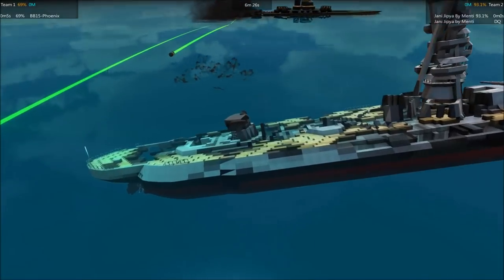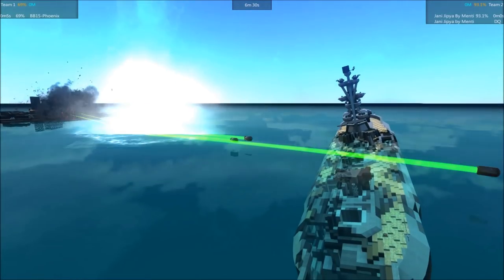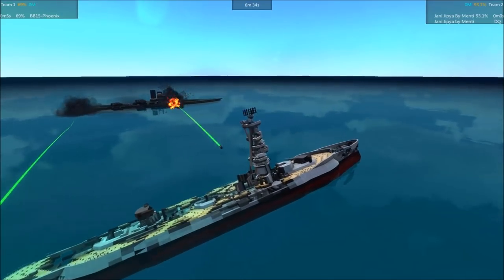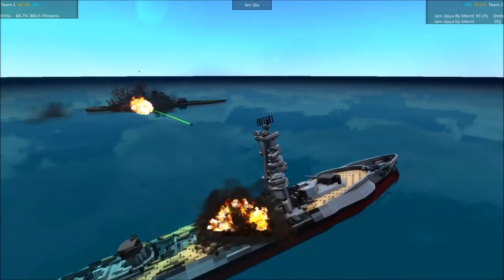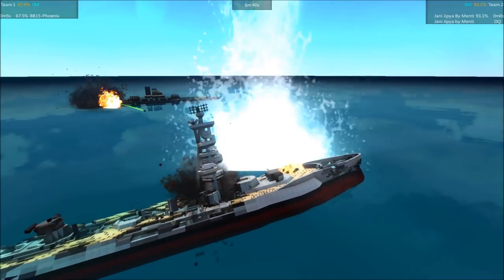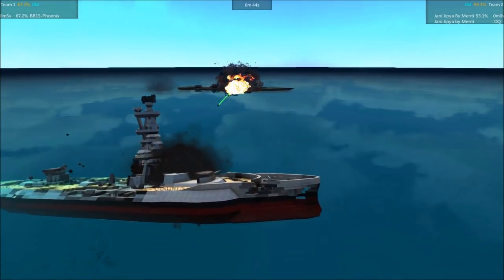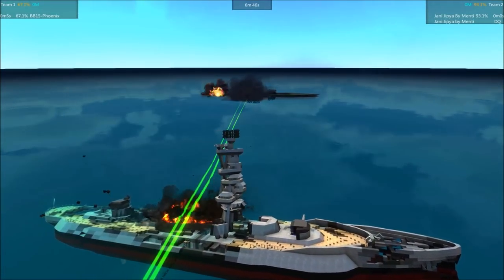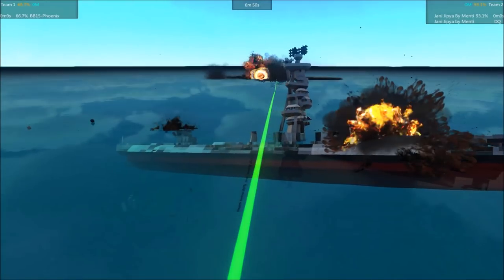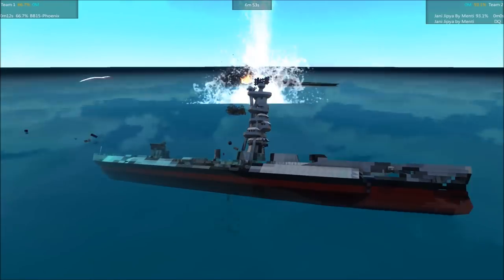Phoenix having some buoyancy issues once again. Not quite sinking, but quite a bit under the water. Down to 69% health. I'm not entirely sure why that took so long to get through that little bit of close quarters there. I mean, they weren't actually touching or anything, so it was kind of like, what's going on? But there we are, 80% in sinking.